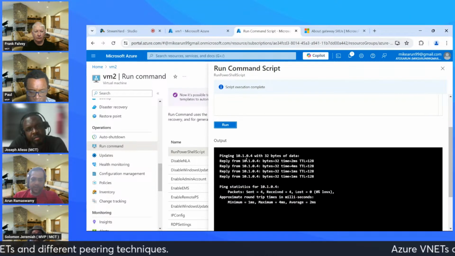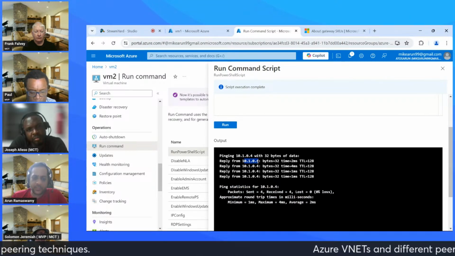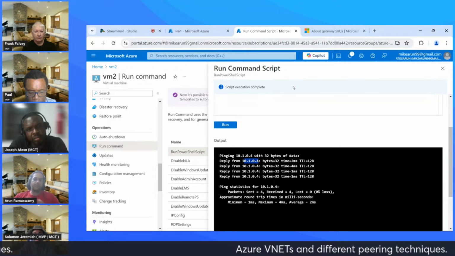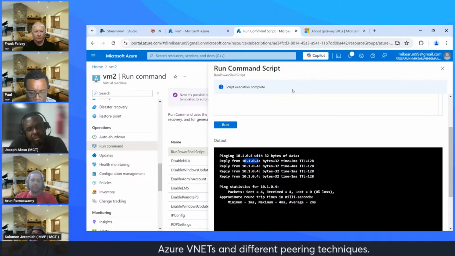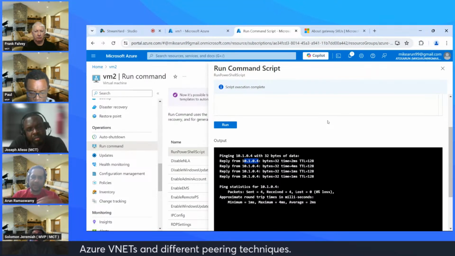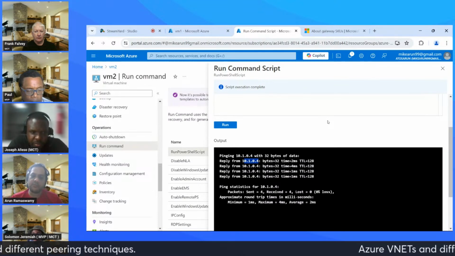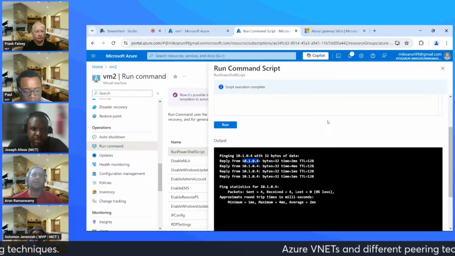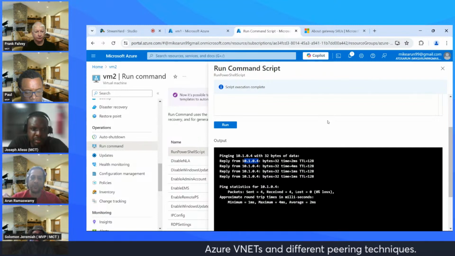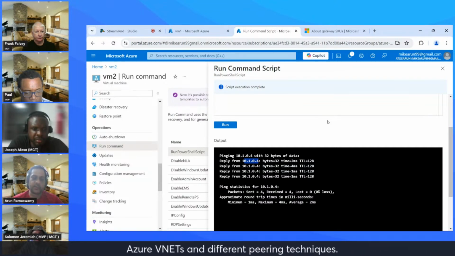Okay. Now I have received a response from VM1 as well, from VM2, sorry, from VM1 to VM2. Okay. So the bidirectional connectivity is now established. So this is how you actually create connectivity between two VNets using virtual network gateway.